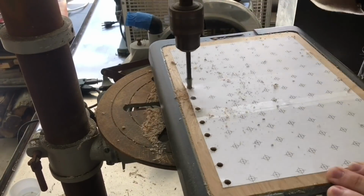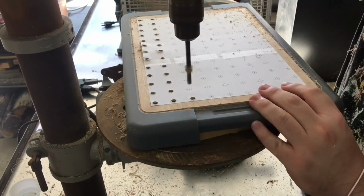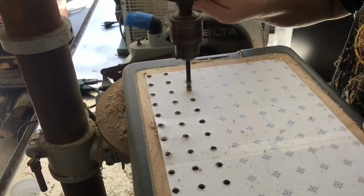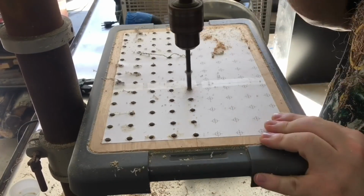Using a 1/4" bit chucked up in my drill press, I could start drilling all the holes. In total, I counted 117. I probably could have used pegboard for this, but I had a lot of fun drilling the holes myself.